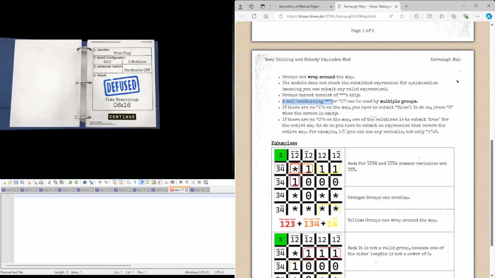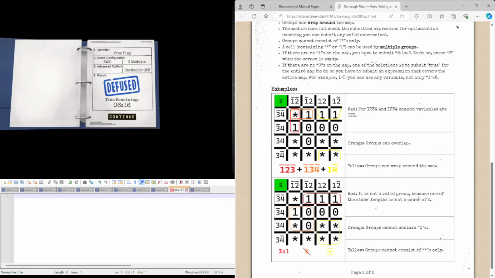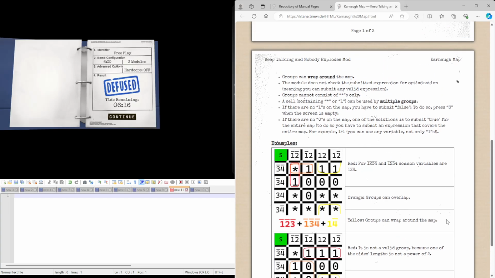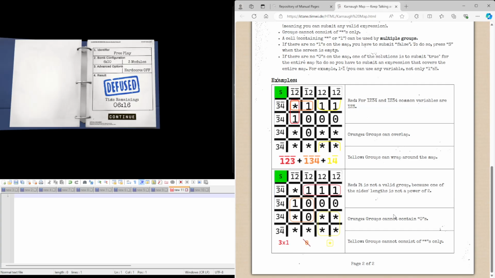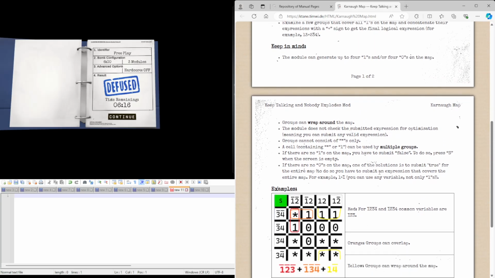A cell can be used in multiple groups, so groups can overlap. Groups can wrap around, and this is how I described it. And this is describing what you can't do. You can't have non-power-of-2 side lengths. You can't have zeros in it, and you can't have a group that's just stars. So I think I've got everything now.